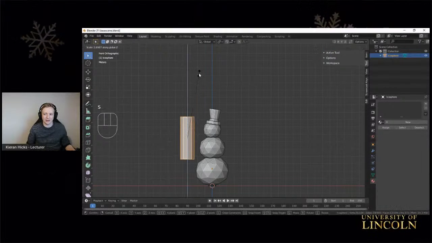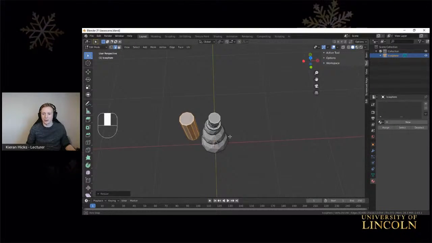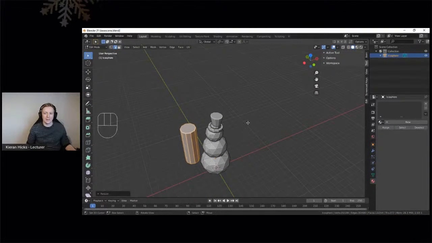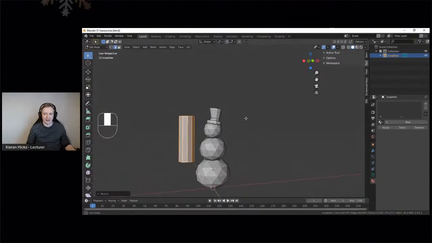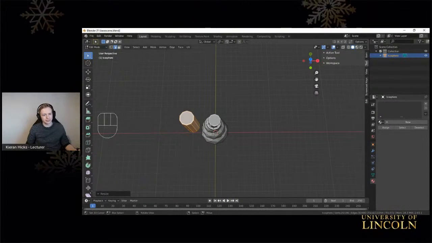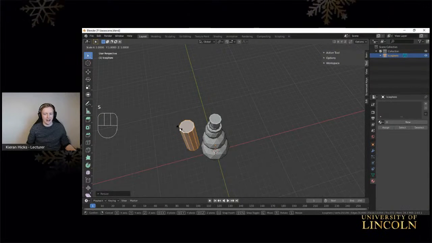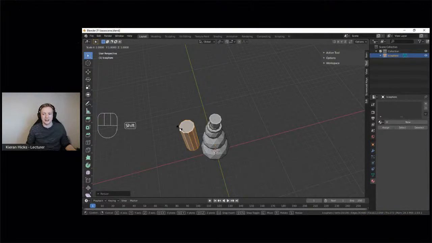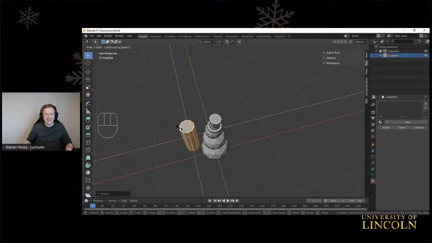We're going to scale it on Z to make them kind of long, because obviously he doesn't have short stubby arms, or at least not the way I'm envisioning him. And then we need to make that significantly thinner, because right now his arms would be as chunky as he is. And so we can do that by actually pressing scale and then pressing Shift and Z. And so I realize that's quite a complex series of key presses.